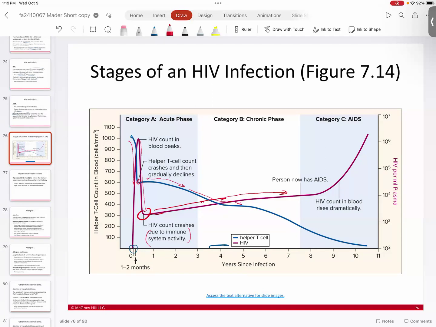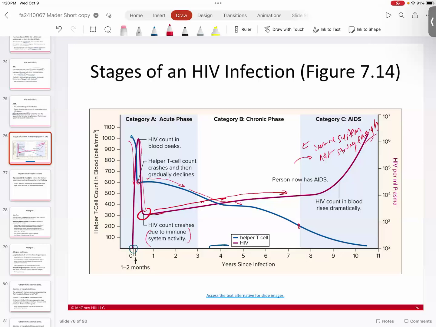And the lower you go, the more compromised your immune system gets. Generally speaking, it's good enough to maybe do battle with most other viruses. But as you continue to progress forward, you start to see this slow diminishing of the immune system until ultimately the immune system is just not able to function anymore. That's the boundary between when a person goes from HIV infection to full-blown AIDS. Basically, this is essentially where the immune system is not strong enough.